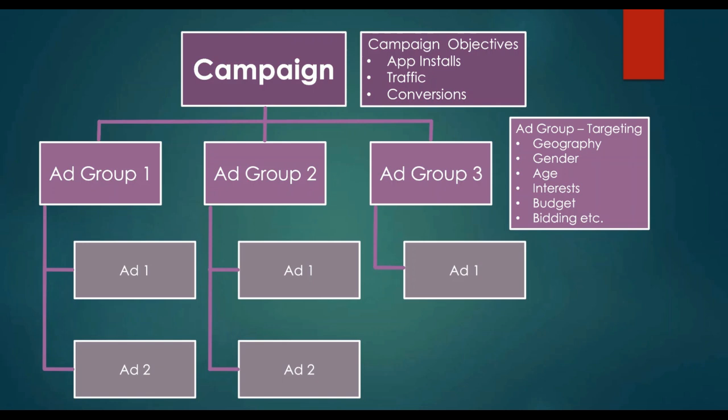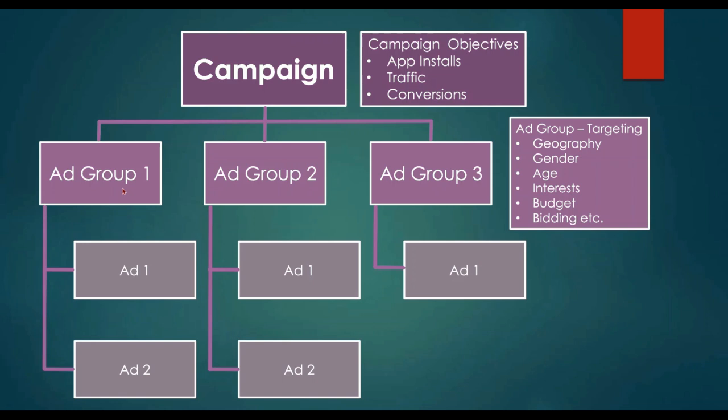Someone adding a product to cart, that is a conversion. Someone making a purchase, that is also a conversion. So a conversion is not necessarily a purchase, but any specific activity that you want to happen on your website. So this is what you define in a campaign. You select what you want to do. Do you want app installs, traffic, or conversions? There are more options that we will get into when creating the first ad.